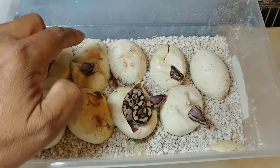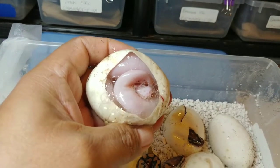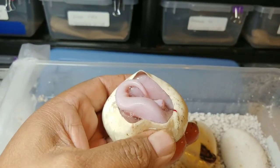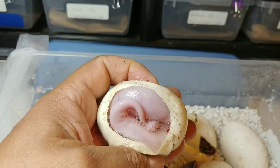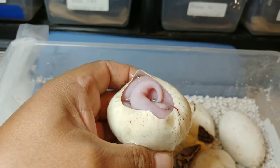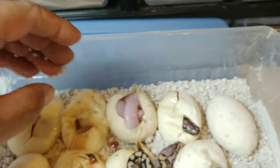Wow, guys, I'm super excited — check it out, super fire! Very nice, beautiful animal. It seems pure white. Some super fires have a little bit of tanning or orange stripes on their back, but this one seems to be pure white for now. It's basically like a Lucy in color, but instead of blue eyes it has black eyes. It's a super fire.